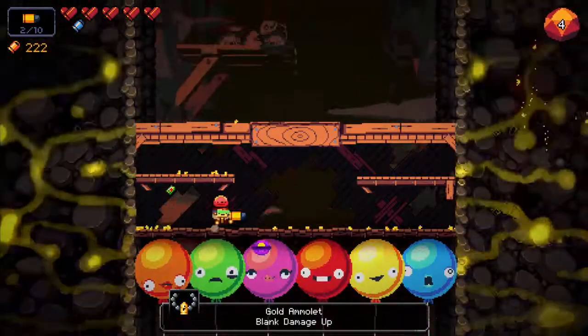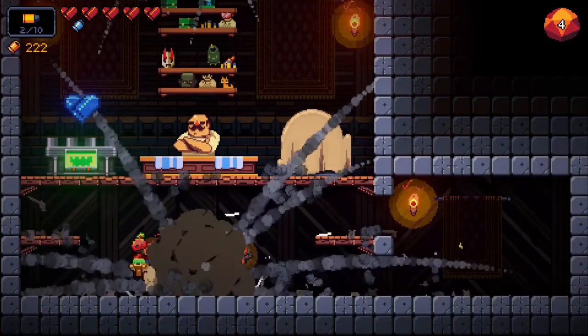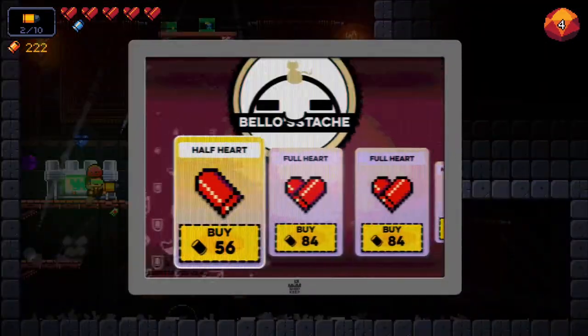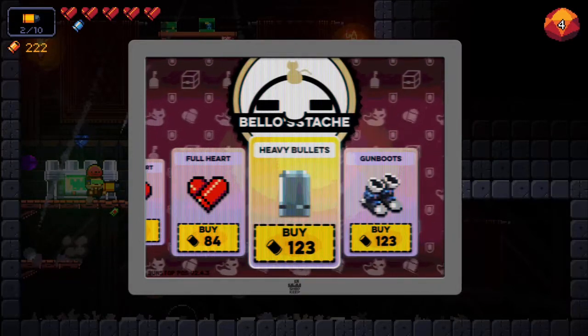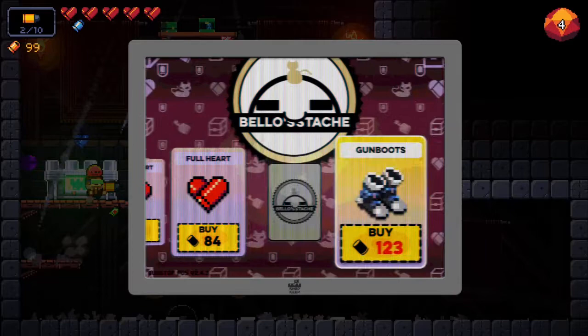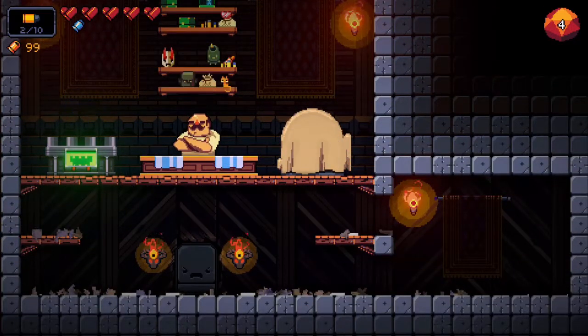Got gold amulet, which I don't really care about. It's not that good. It's just blank damage, and I don't know what I'm really gonna do with blank damage. Heavy bullets? I wish I could talk. Let's buy heavy bullets. I'm gonna save my money for the last store. Heavy bullets are good. Just extra damage, basically. Slower, I think, but extra damage, so it's worth it. And we're heading on up.